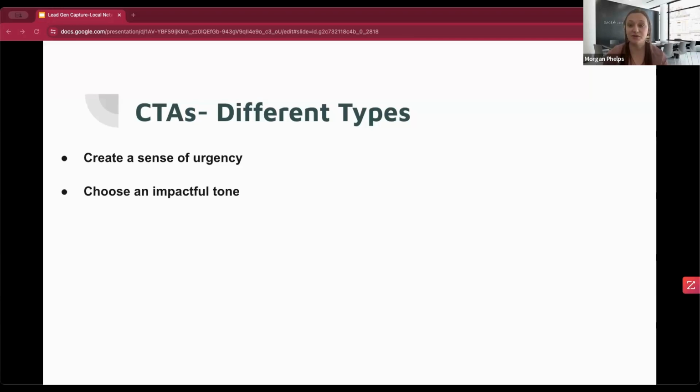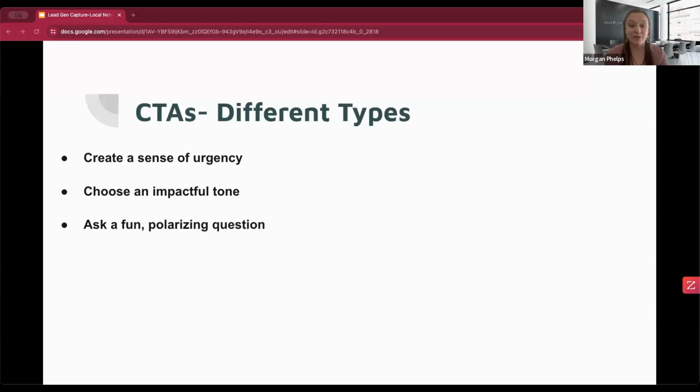Choosing an impactful tone. Developing a strong online voice can help you choose unique call to actions that can slip under the radar while still trying to drive engagement. Typically, I always say when I work with clients, we always go over their tone of voice. How do you want to be seen online? How do you want to be heard online? This is going to help us craft content pillars and craft effective copy that's going to resonate with how you want to be portrayed on social. So that is very important in general for social media, but really great for call to actions as well.